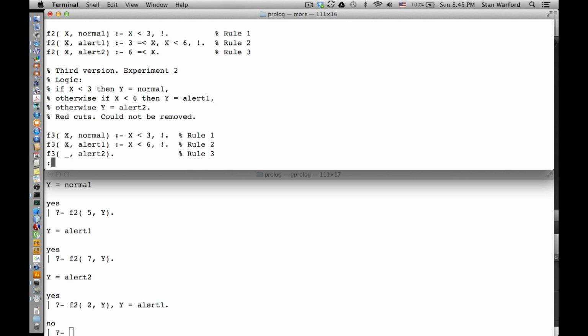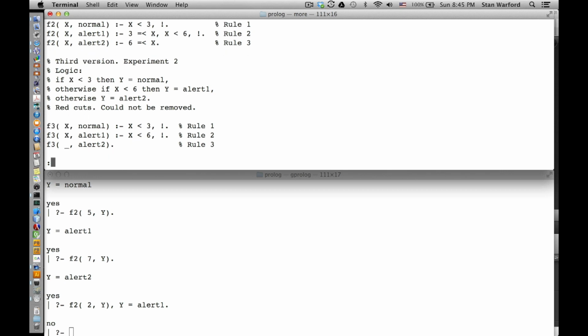Are you with me? And is everybody clear on this? And so the only way it can get to the last is if it failed x less than 3 and failed x less than 6. So if we put x in there, that would be what kind of variable that we don't like? That would be a singleton variable, and we don't like singleton variables. Is everybody clear on this? So this is why not have the second test with 3?